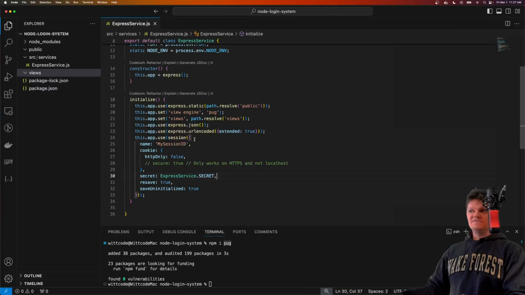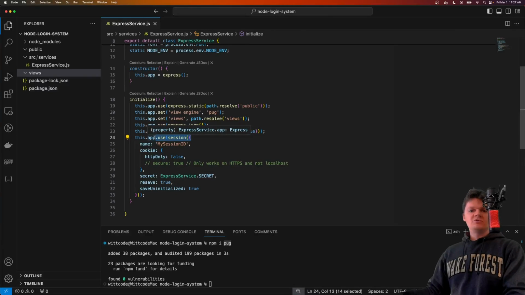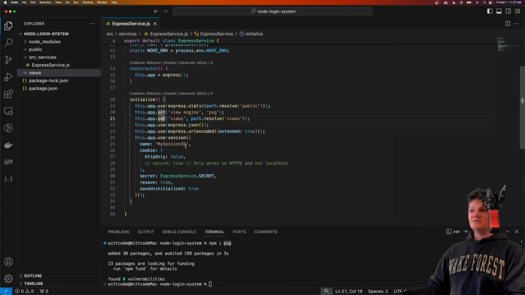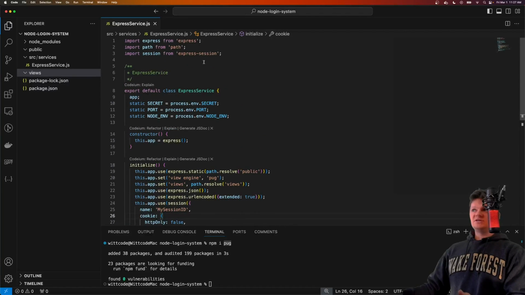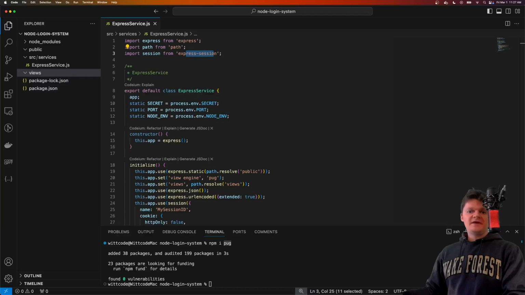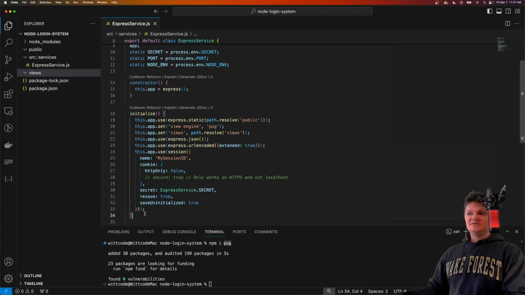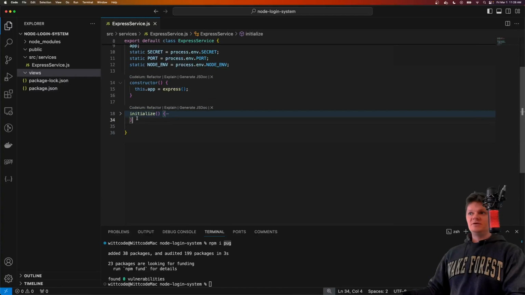So now, because of this middleware here, when we receive requests from a client, they will have a cookie set on them with a session ID called mySessionID. And this session ID will then be used to identify the user. The session ID won't be this, it'll be some kind of string, but each of those strings will be unique to each session, and we'll be able to use them to identify the user. The express-session middleware will basically be doing all this for us under the hood, but more on that later.